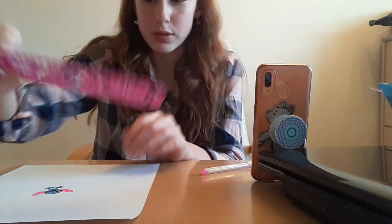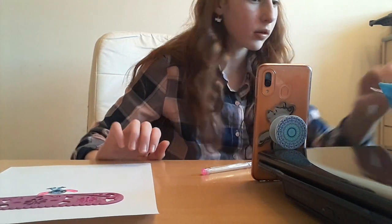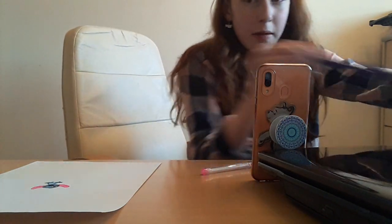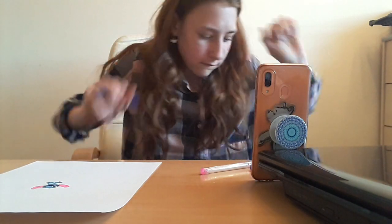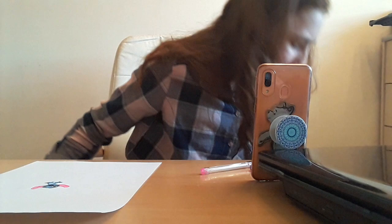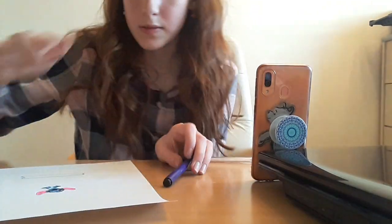Now we're gonna get on with the sign. I've got like this wavy stenciled ruler. This office is so messy right now — I was trying to get out another color and it just exploded all over the floor. So I'm gonna start the outline. I've done the outline — it's not very even because I've done it in permanent marker.